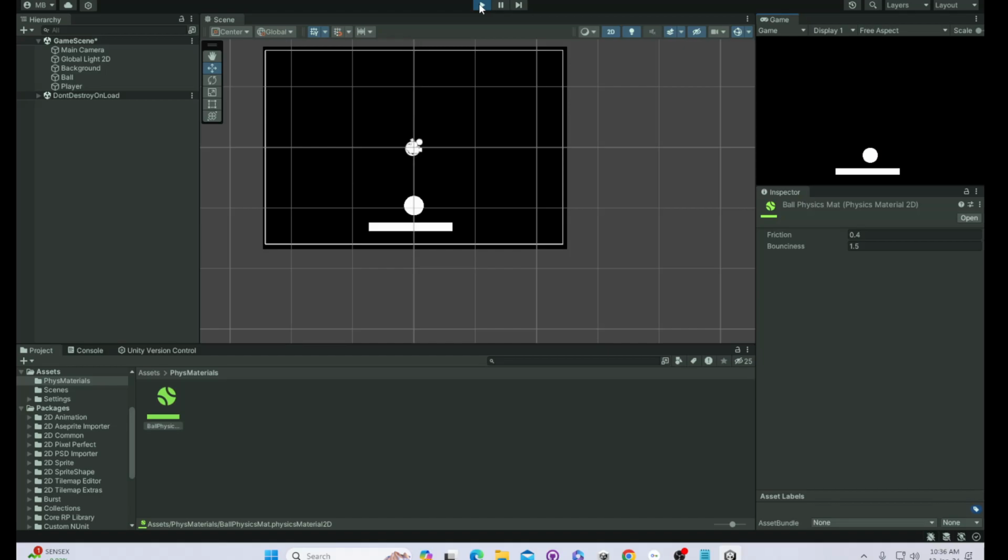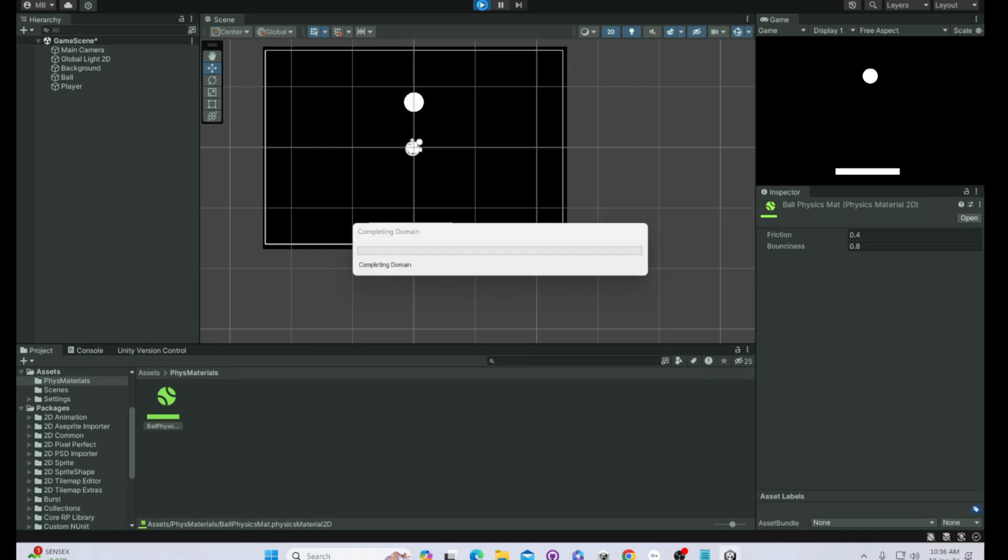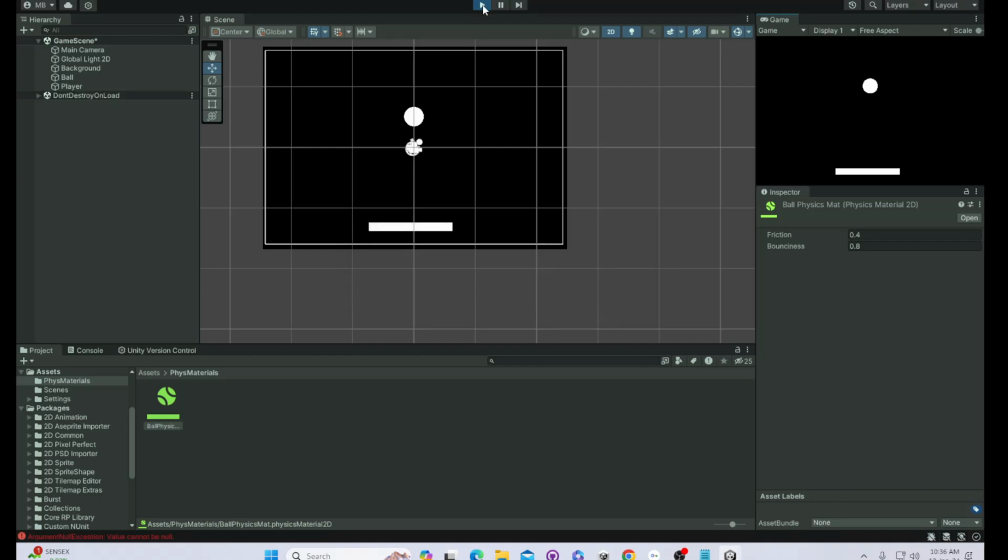Now, as you can see, it actually gives back a lot more of the energy. And if you made that 0.8, each bounce should be a little lower than the one before. And there we go.